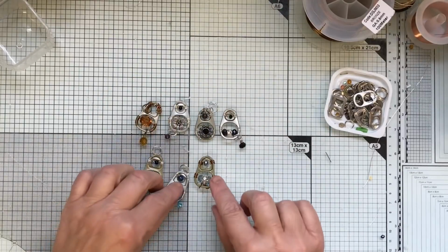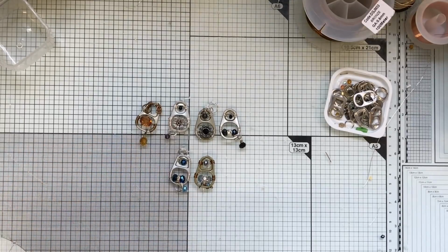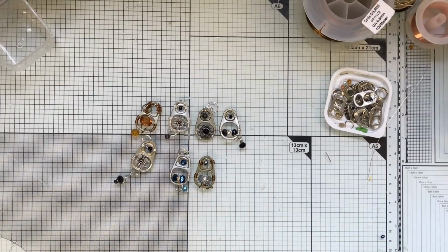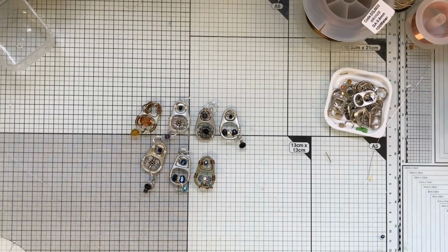So I hope you enjoy doing those. Have fun with them. Actually, it could be an earring. I wouldn't wear them, but you never know. It'd be quite novel, wouldn't it? A little brooch. Well, that'd be nice. Maybe with a little brooch back on them or something. I don't know. Anyway, I'm sure you'll come up with some wonderful ideas.